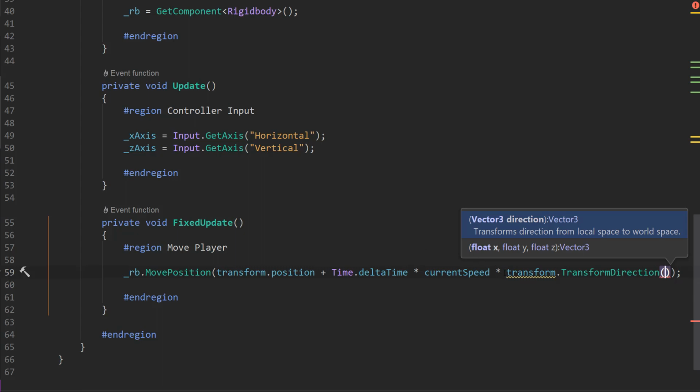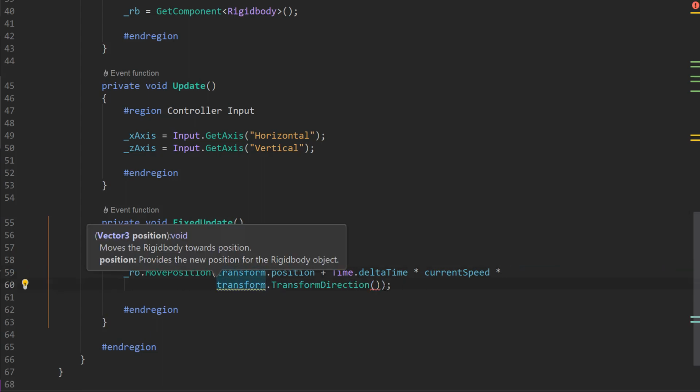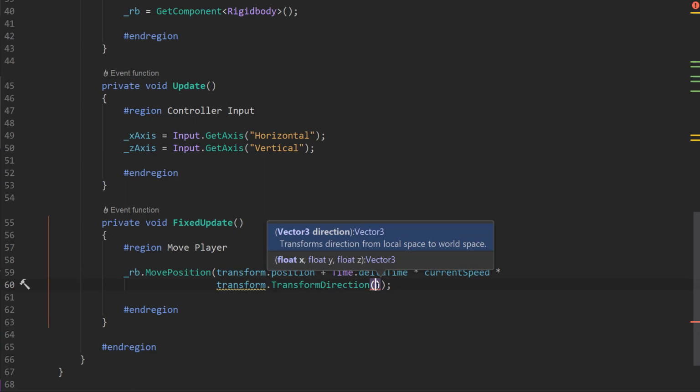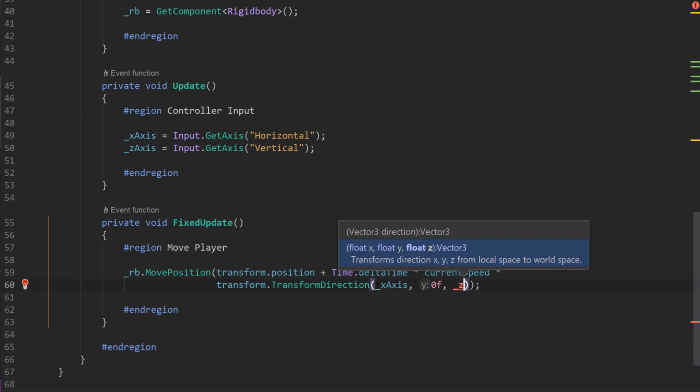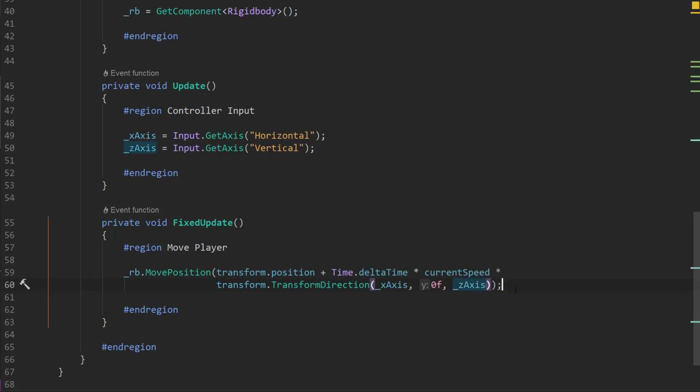Let me just push this down here. Here, what we're going to do is pass in the x-axis, and since we're not moving in the y direction, we're just going to pass in 0f here, and then we're going to use the z-axis here, and then we're good to go. All right, so now that we have this, we're good to go.